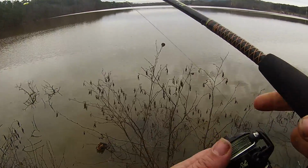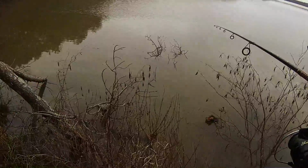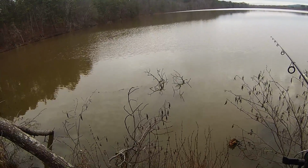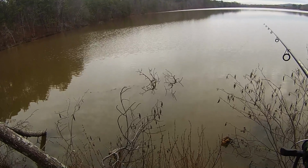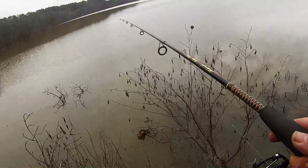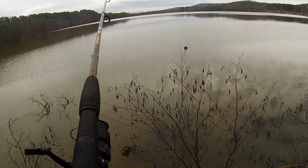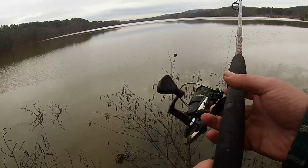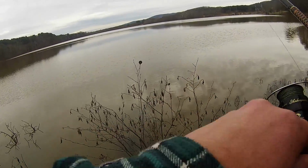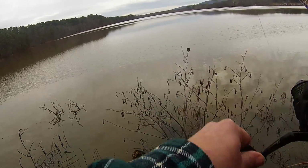Not the easiest little fish attraction to fish at, though. This is going to sink really slow. It's pretty light. Now, bank fishing for crappie is, in my opinion, harder than bank fishing for bass, because they school up almost year-round, and they can be anywhere in this lake. And this isn't necessarily a large lake. I'd classify it on the small side of medium. But still, when you're talking about a school of fish, they could be holed up on the other side. And there's no way to tell if they're here. No fish finder. Nothing like that.